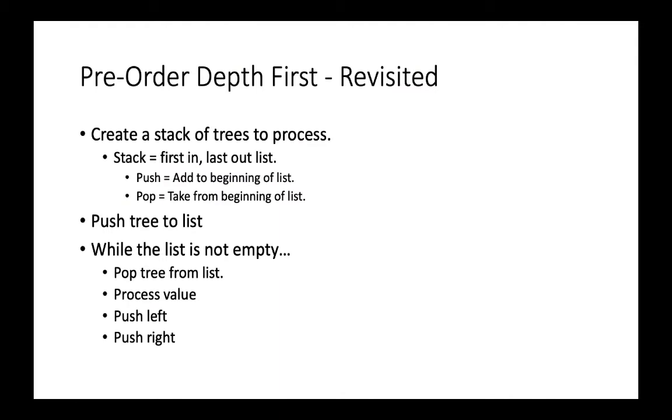Remember what a stack is. We pop and we push. We're basically adding and taking from the same side of the list, from the same end of the list. If we just use the exact same algorithm and change the order in which we manage the children remaining to be processed, between a queue and a stack, then we take a breadth first search and we turn it into a pre-order depth first search.